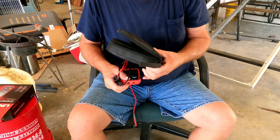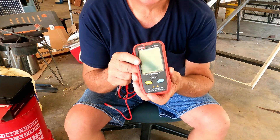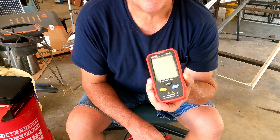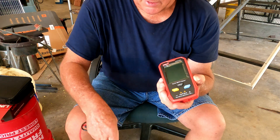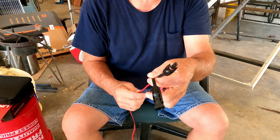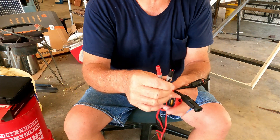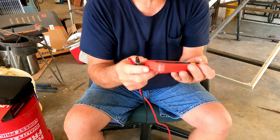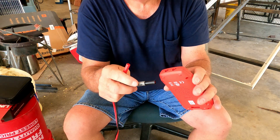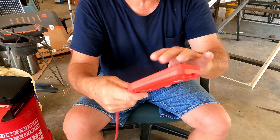Now we're getting down to the good part — the meat of the show. There it is, pretty nice little meter. These things are pretty foolproof. You got your MC4 connectors, approximately four foot of cable, and they're color coded. It is the bottom of the meter — black goes right there in black, and red goes right there overhead.